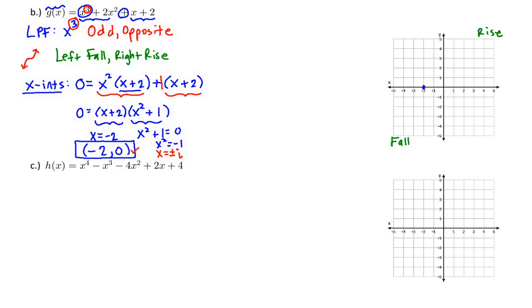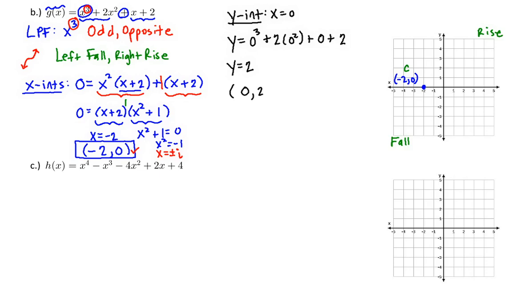So we have ordered pair negative 2, 0. This came from a factor with an exponent of 1. With odd multiplicity, we can expect our polynomial to cross the x-axis there. Let's also find the y-intercept of this graph. Remember, to find the y-intercept, we set x to 0. So replacing all of our x's with zeros, looks like our y-intercept is equal to 2. So as an ordered pair, we can call that 0, 2. So let's plot that on our graph.